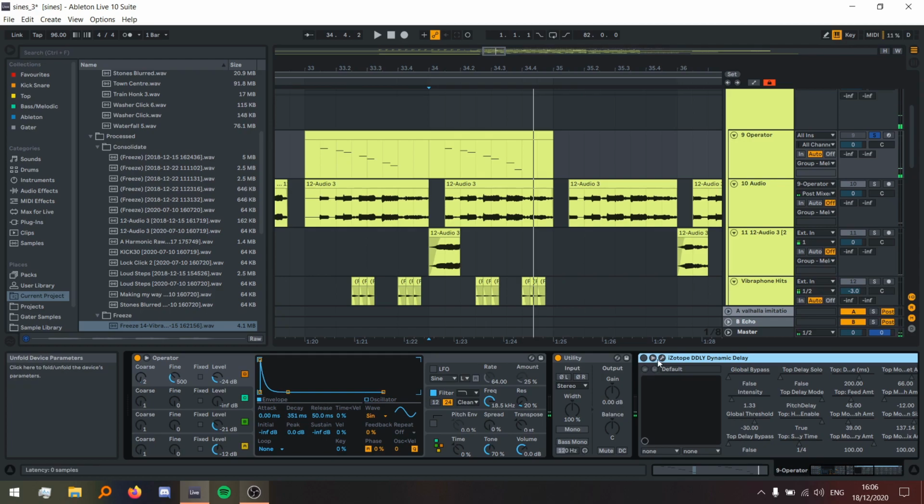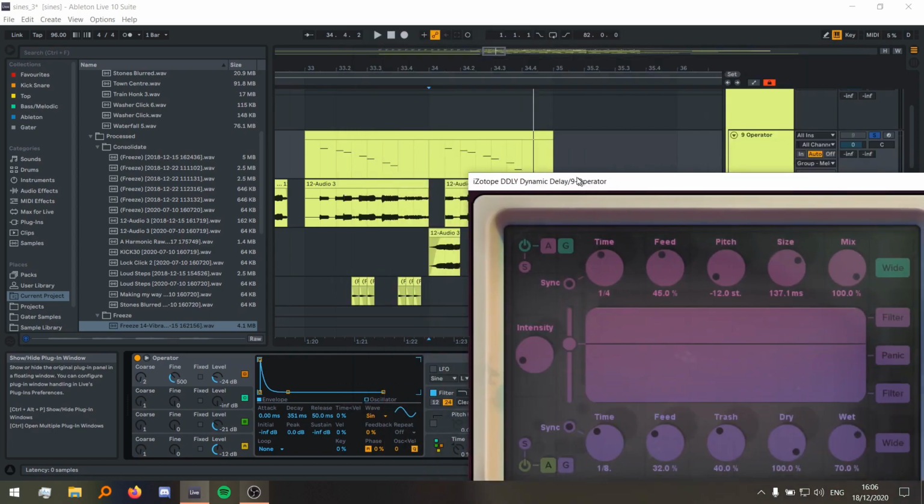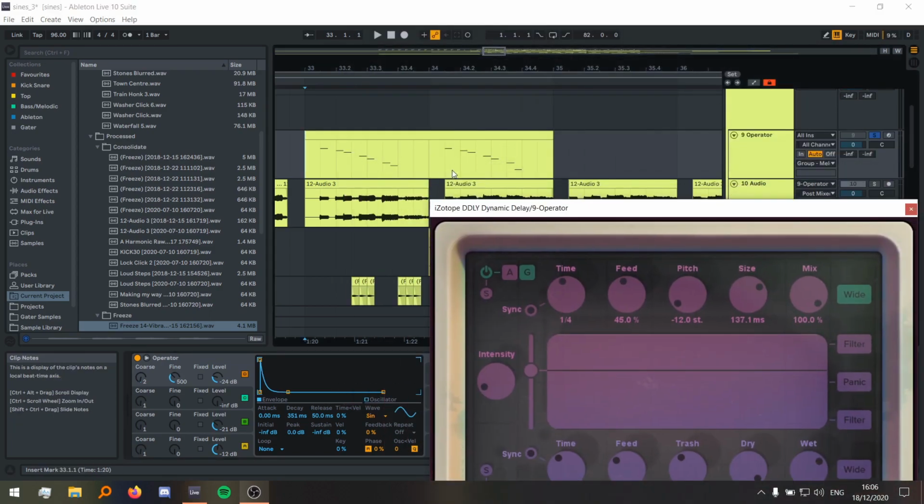And then I got iZotope Dynamic Delay, which I don't think they make anymore, for free, so I was messing around with it. And I have these two parallel delay lines on it, one which is getting pitched down, and the other one which is like a distortion one. I believe you can either choose between having one where the pitch changes and having one where it distorts, so I have them both running in parallel, and then having the distortion on that sounds like this.